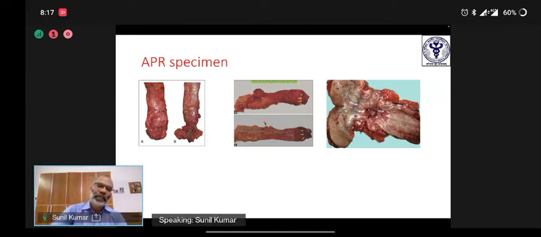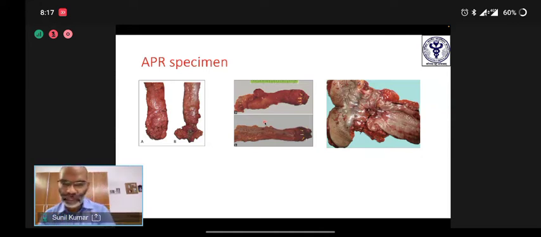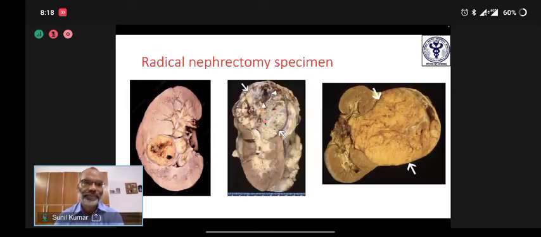And the viva proceeds: where is the tumor, what kind of surgery has been done, what is the exact nature of the surgery, total mesorectal excision with autonomic nerve preservation, what are the complications, what are the structures which you remove, and what are the additional precautions when you do this surgery, how to preserve the autonomic nerve. So that's how you proceed.